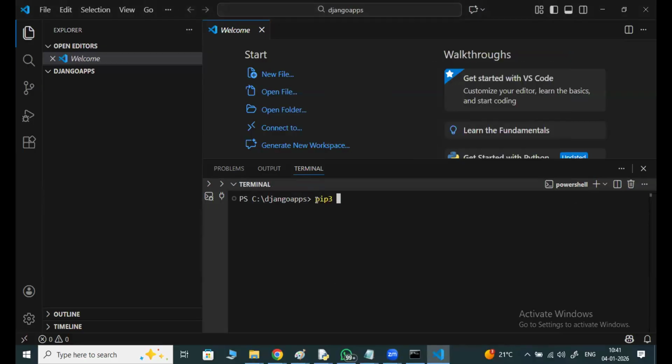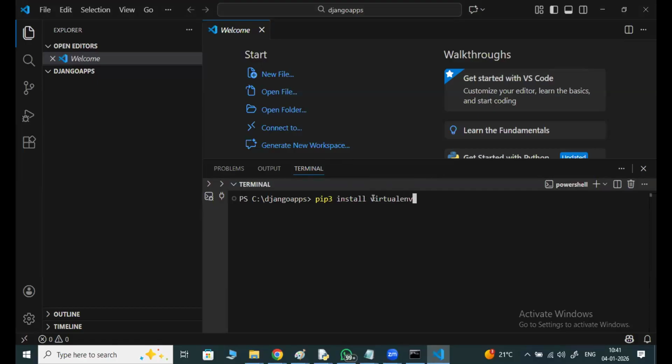pip3 install virtualenv. Pip or pip3. Can we write venv instead of virtual environment? No. This is installing virtualenv. Next, the virtual environment name you can give, any name.